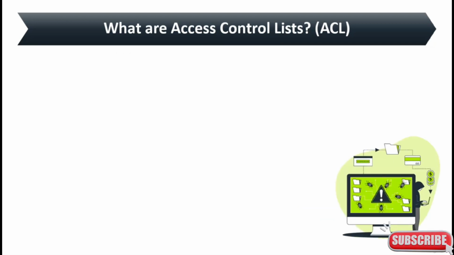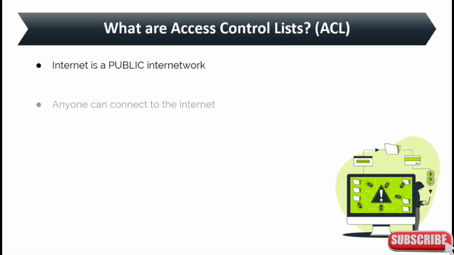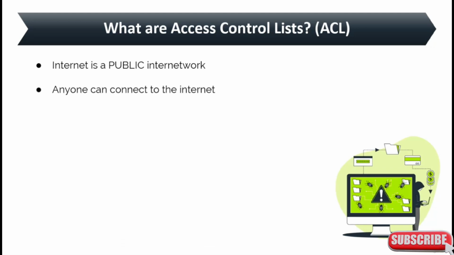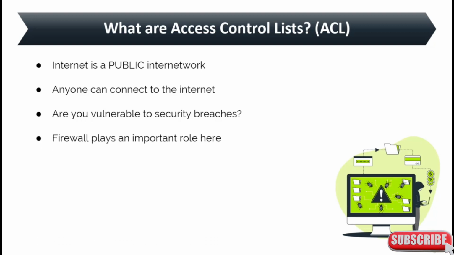It's rare to find a network around these days that isn't connected to the internet. The internet is clearly a public network that anyone can connect to, but your company's or personal network is and should definitely be a private one. The catch here is that every time you connect to the internet from a public network, you are instantly vulnerable to security break-ins. Now, this is where something we call a firewall comes into play.